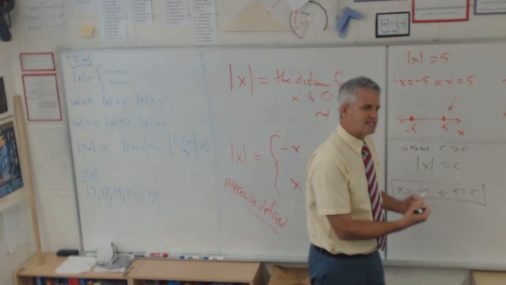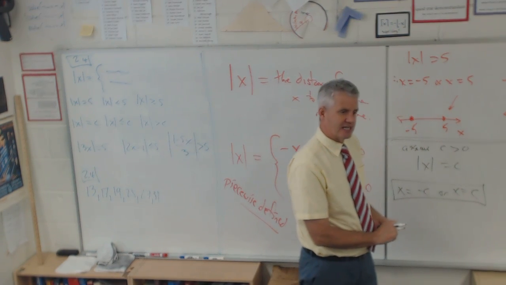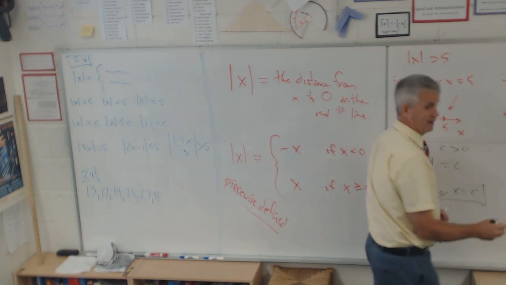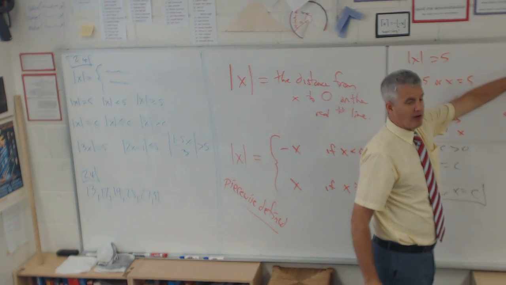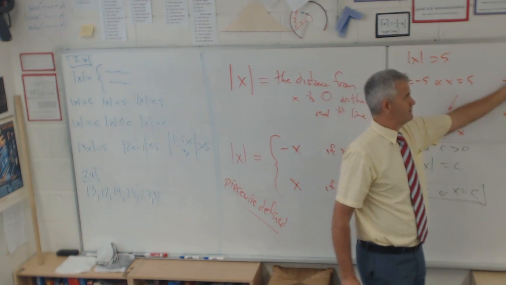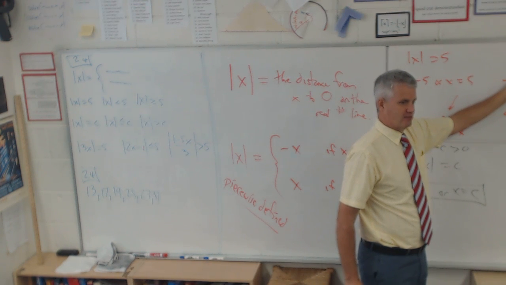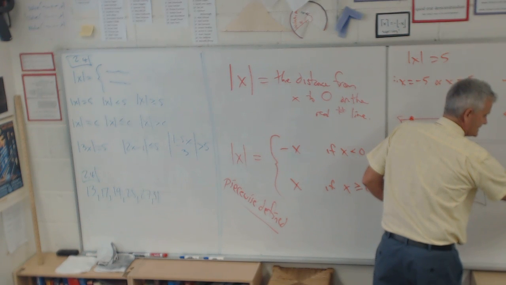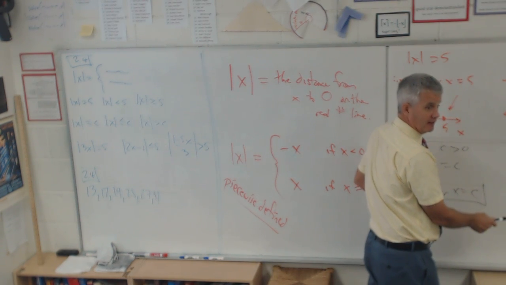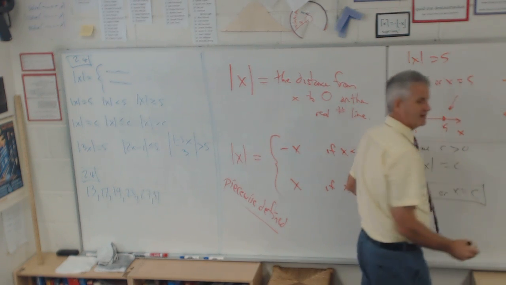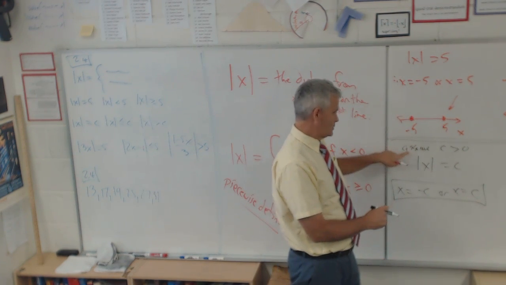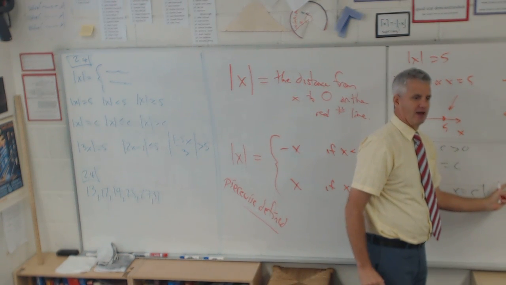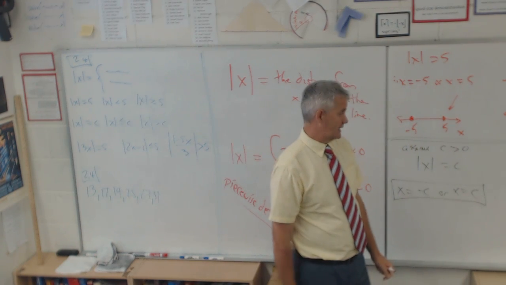Jordan, the middle one. What could X be if the absolute value of it is less than or equal to C? Anything less than or equal to C. No, not anything. Because, like in this case, anything less than 5 didn't work because -8 didn't work. The absolute value of -8 is 8. It's not less than 5. It has to be within C. If this is C this way, what's this direction? -C. Right, it's got to be between -C and C, because we assumed C was positive. So it had to be between the C value and the opposite of that C value. So that's how we say -C is less than or equal to X is less than or equal to C.